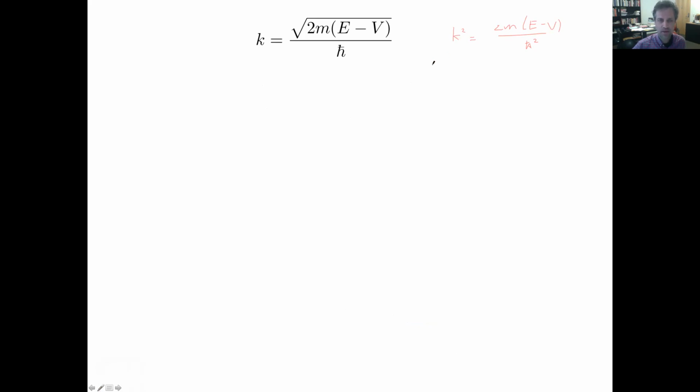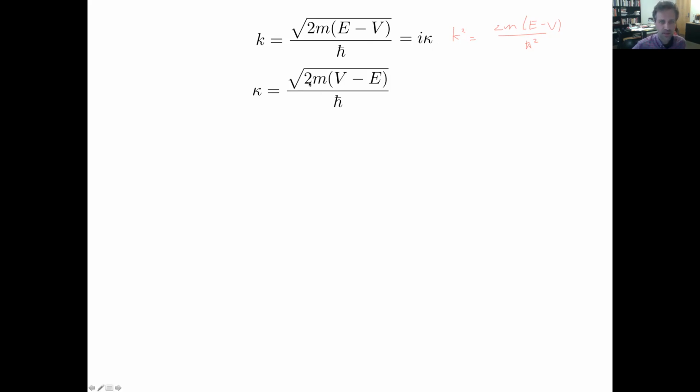Now, in the barrier here, we have a situation because V is very much higher than E. And that means that K becomes complex, exactly the same way as we have said before. So I can write that now as i times kappa. Kappa is still positive because that's V minus E, so I make that positive, and then there's a negative sign in front of it. If I take the square root, of course I get the i. So that's what we did last time. Hopefully you remember that. So here's the definition for kappa.